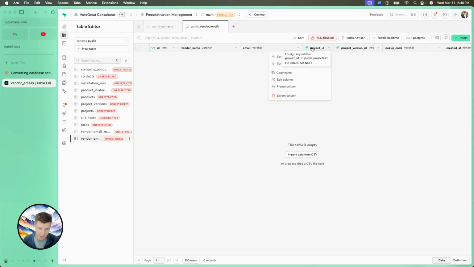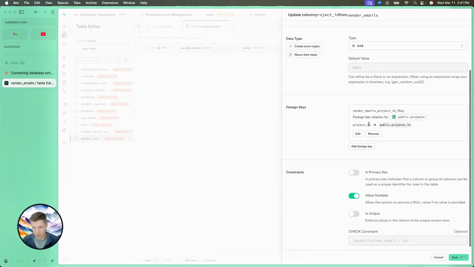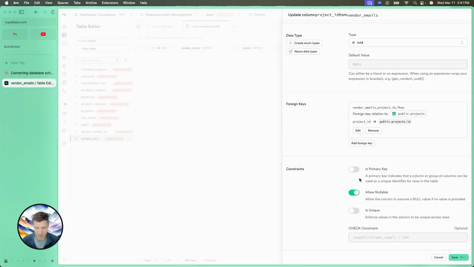So just like anything with AI, we're going to want to come through and check that it's functioning as we expect. So it does look like we have our linked records, our foreign keys. But then you'll just want to check to make sure everything's set up correctly. But that saves a lot of time where now we're just reviewing instead of going through the process of creating everything manually. So that's the steps.